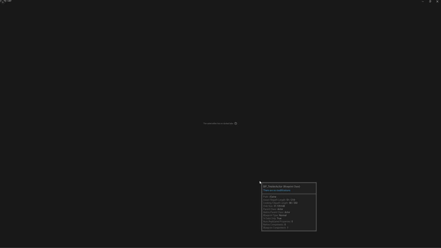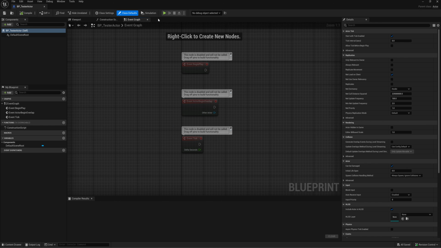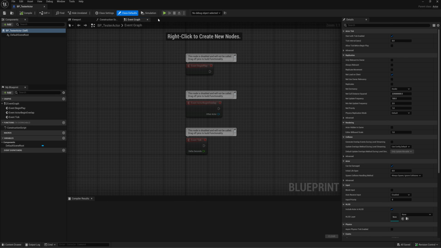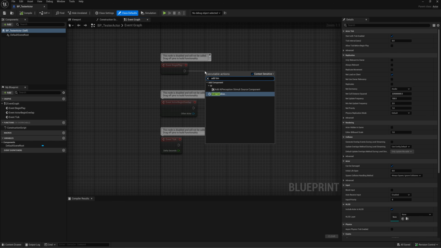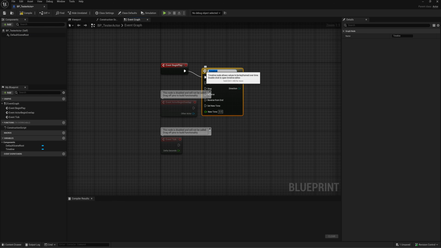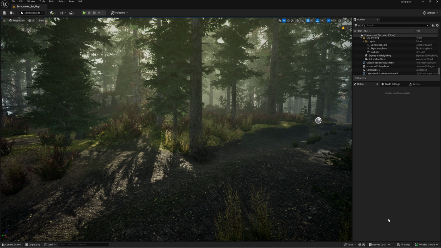So let's open this up and make some changes to it, because let's say I forgot I was on the level branch instead of tech, or I'm just not following how to use branches properly, but let's say I make an edit on this when I shouldn't have. So let's just simply add a timeline. I'm not going to do anything much in here, literally just add something in to have a change. Let's compile, save, and close this, and then let's commit this change.